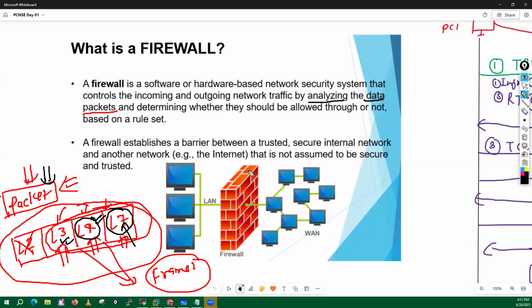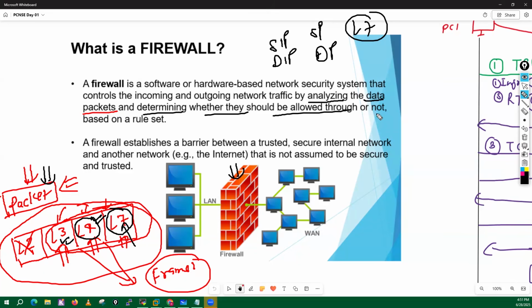After my firewall reads that data, it gets the source IP, destination IP, source port, destination port, and layer 7, right? And after that, it will determine whether they should be allowed through the firewall or not based on the rule set.